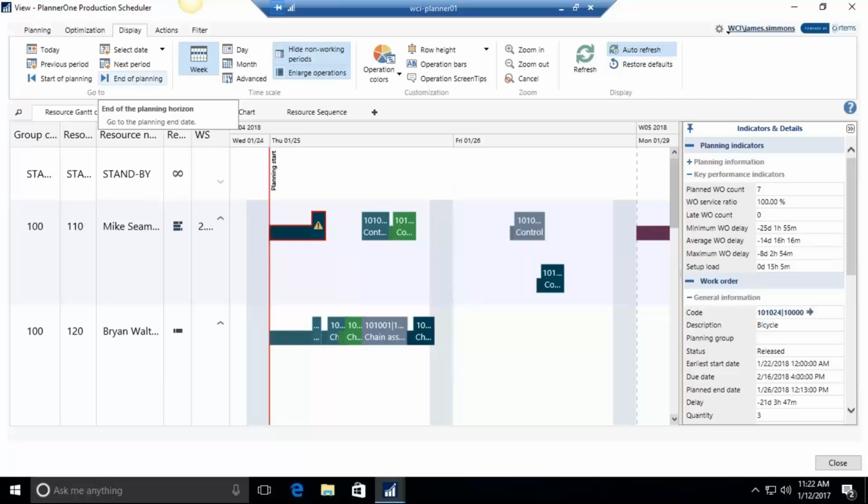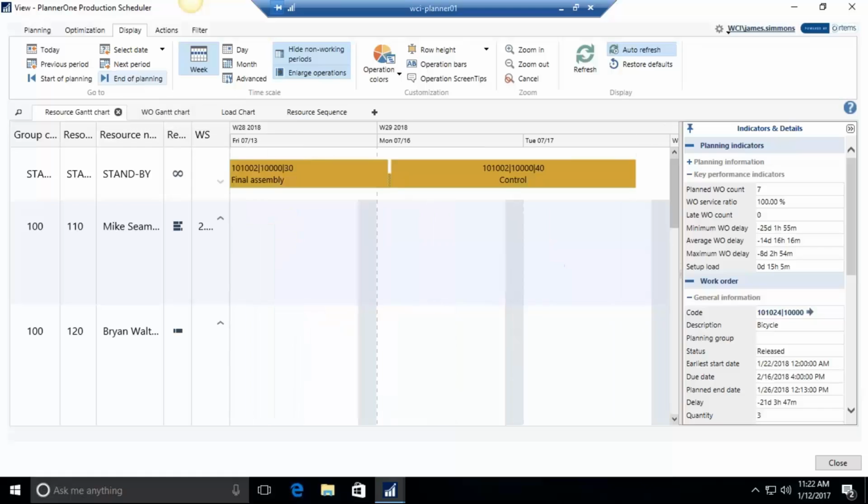So when I went to set this up, I can specify the start of my planning period. So when I want to plan this, it just sticks them at the end of the planning period. This is one of the ones that came from the worksheet that I just showed you. So we got our 2 options here.